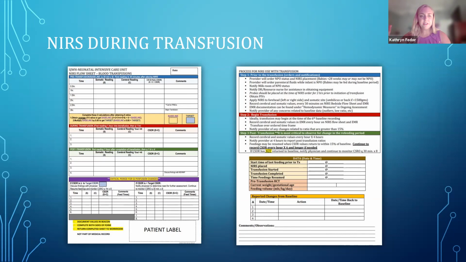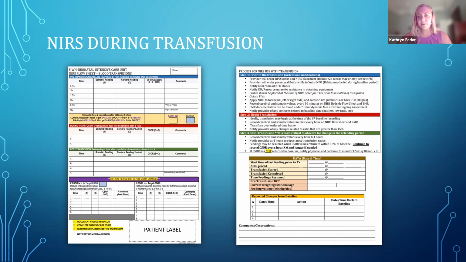So we encouraged the nurses to really monitor trends, but we decided on an every 30-minute spot check of the NIRS at first. We know these absolute values are very important to bedside staff, so we knew it was important to have them notate these every 30-minute values. We had them obtain a somatic reading and a cerebral reading, so either side of the forehead for one probe.